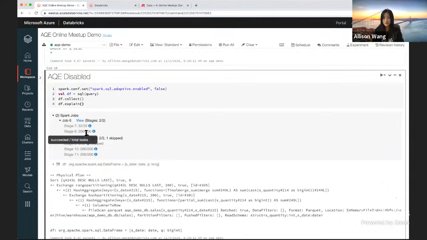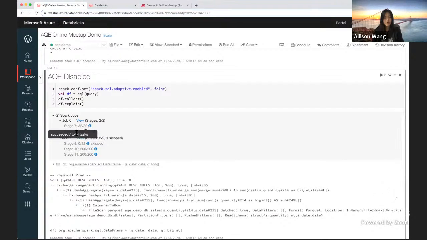And why are there 200 tasks? If you recall this 200 magic number, it's the default shuffle partition number that Spark has. The first stage's task count is the number of partitions created when you're scanning the data, and this number depends on the size of the data.